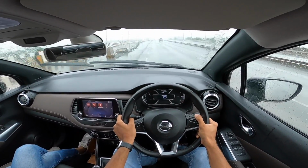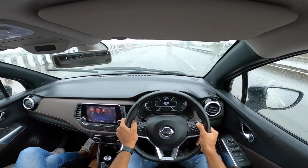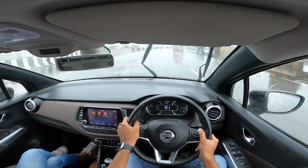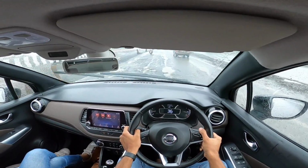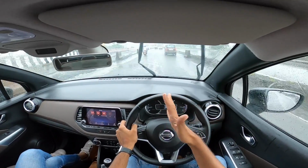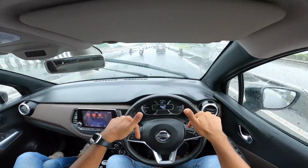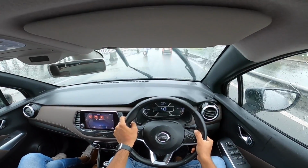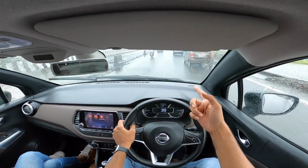Takes a shift to third to get to 100 kilometers per hour. In fact, it does 93 kilometers per hour in second. So the range actually starts at around 11.5 lakhs or so. Top end is 17 lakhs for the automatic. The automatic is not available in the top trim, which is this one. This costs 16.74 lakhs.